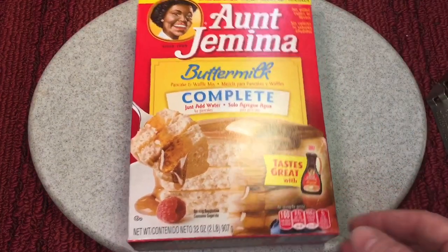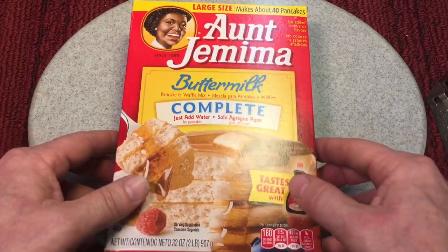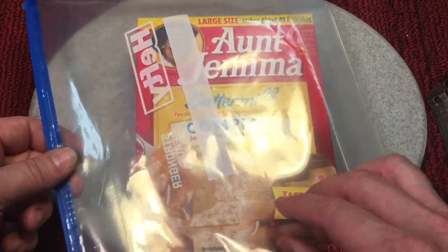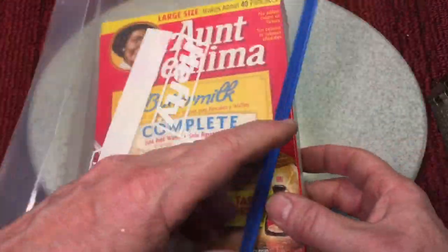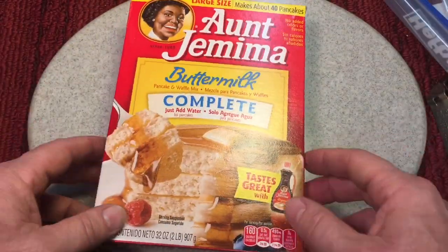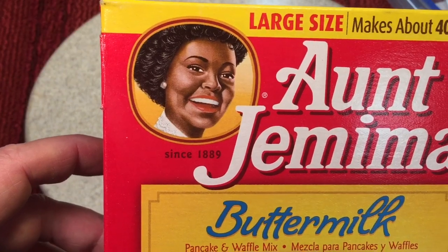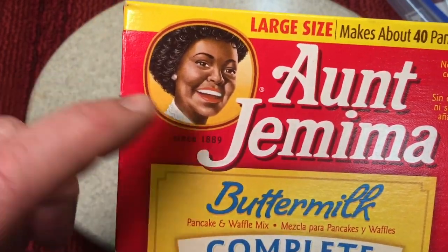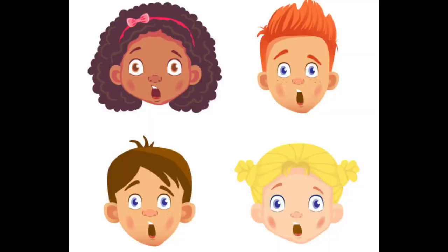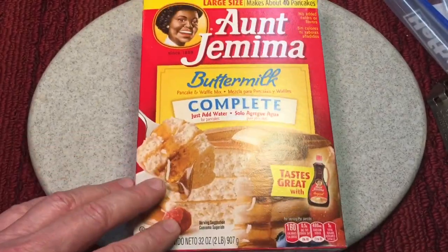And remember, I mentioned this a little while ago about collectibles. You might be going through your box or halfway empty — save the box. Take an old Ziploc bag and when you're finished with your pancake batter, put it in the Ziploc and throw it in the back of the closet where you're not going to see it for 20 years. One day your kids or grandkids are going to see this iconic Aunt Jemima who they're taking off the box and changing around. That'll be long gone, and you could say hey, I remember — and then you'll have to explain this whole crazy time we went through. So save the box, throw it in the back of your closet and forget about it.